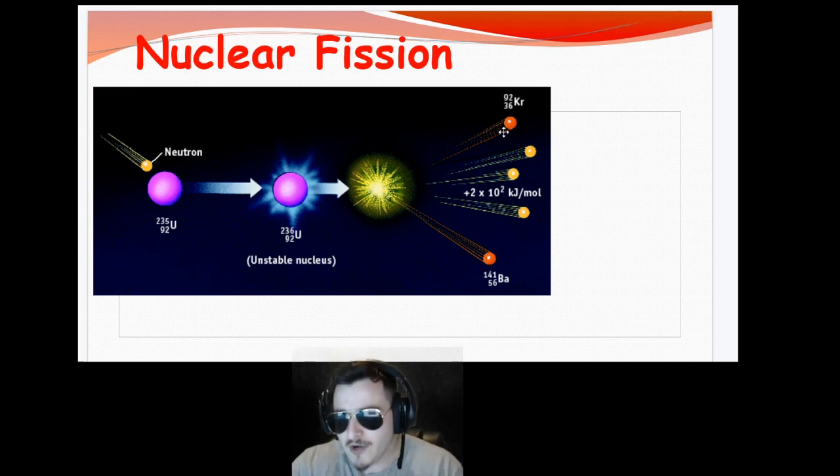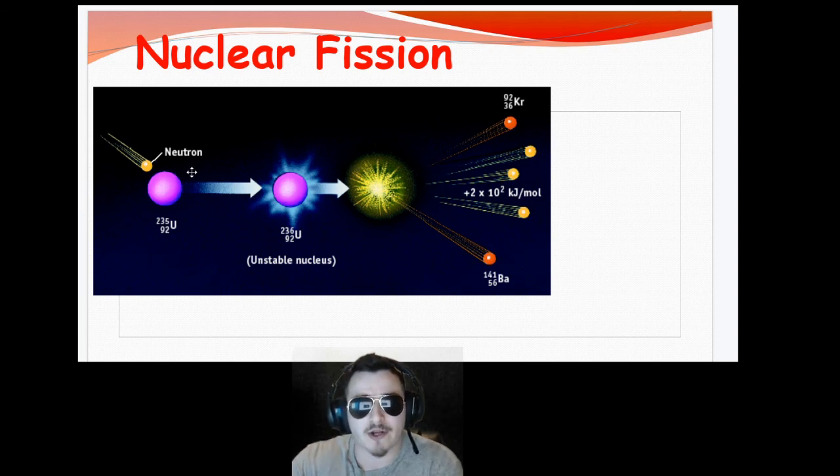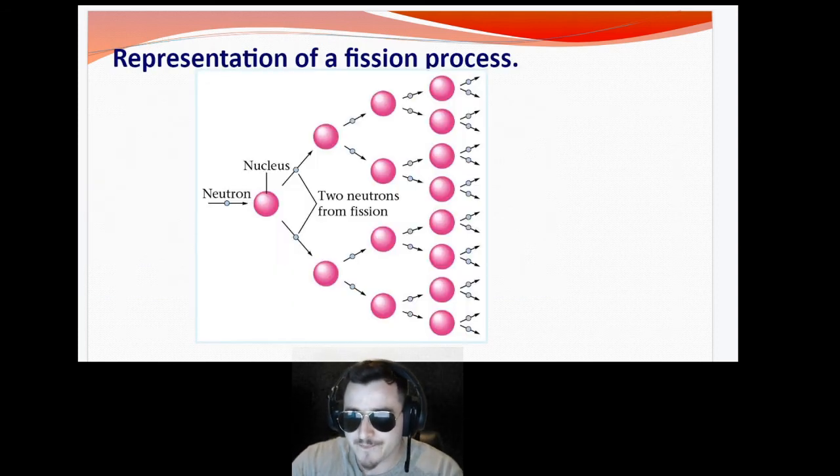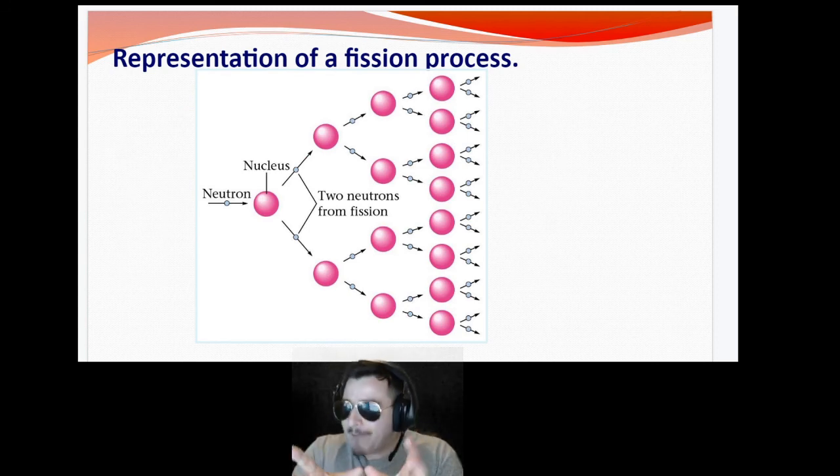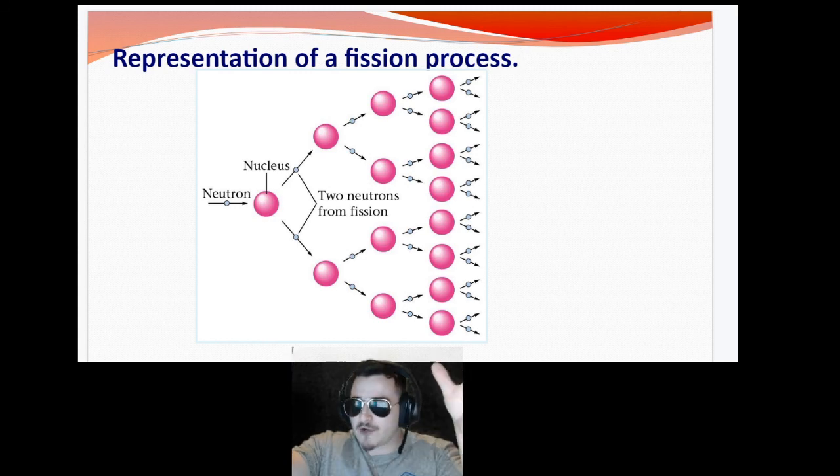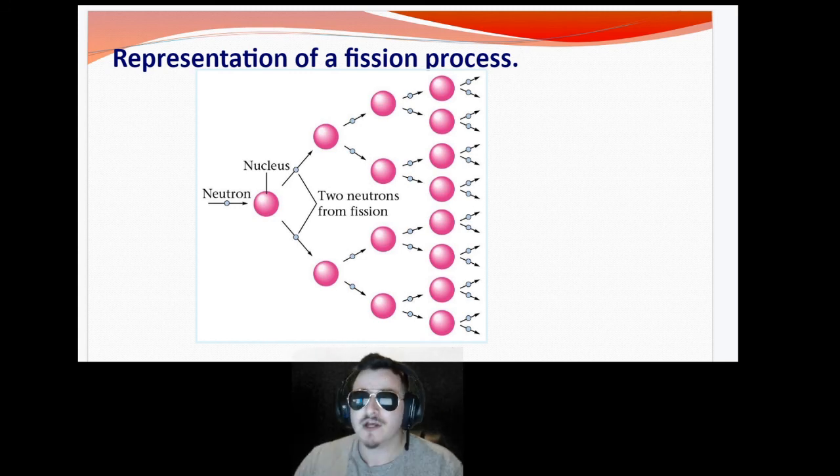And so what does it do? It produces 2 smaller atoms, and then all these other neutrons go flying out as well. It's like shrapnel from a grenade. And what is going to occur? A chain reaction. You split one atom, and this shrapnel that ricochets off from the original atom is going to do the same to all of the neighboring and surrounding atoms. And every time this happens, a ton of energy is released. Hence why we get a lot of energy from these nuclear reactions.